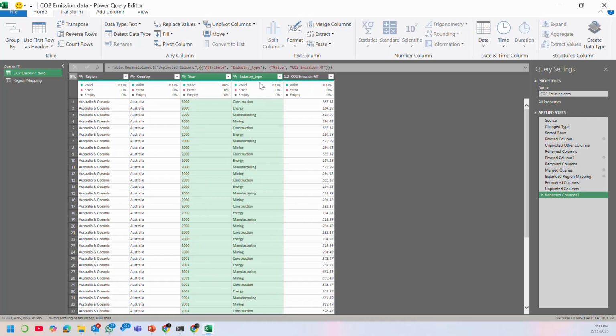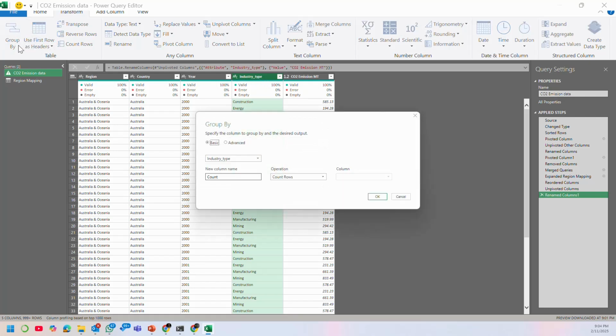You can also group data. There's a function for grouping data. Let's say we want to group these CO2 emissions by the industry type. So I select the column I want and I go under transform, group by. Here it's asking which column you want to group, industry type. Then the new name of the column is, let's say, industry emission.